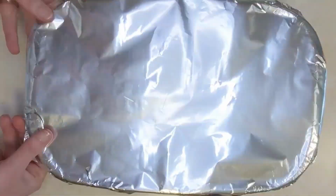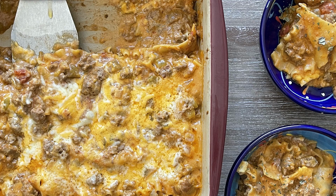You're going to, for the one that goes into the freezer, add some plastic wrap and some foil on it and get that into your freezer. The other one, we're going to just put the tin foil on and get it into our oven. We're going to cook this at 350 for about 50 minutes.